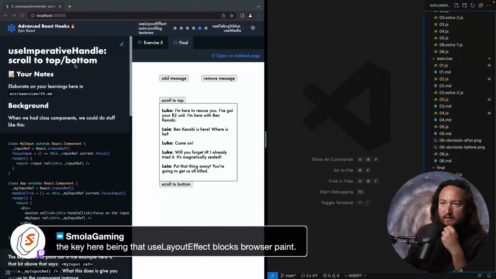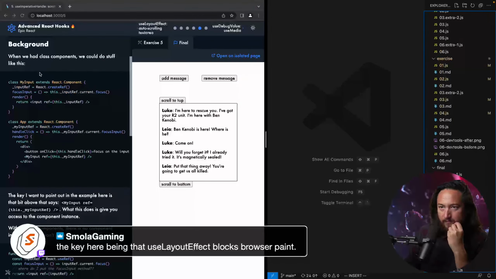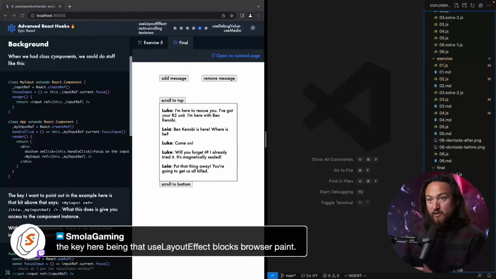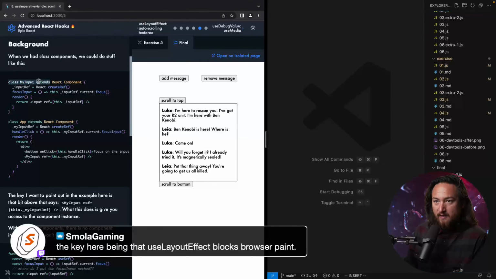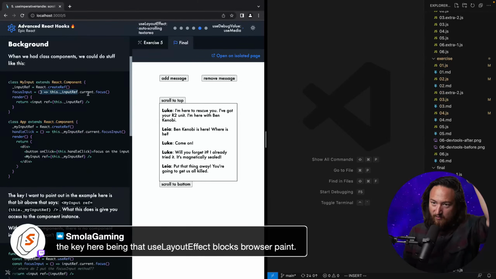Okay, so use imperative handle, scroll to top and bottom. When we had class components, we could do stuff like this. Class MyInput extends React.Component. Man, it's always so wild to see class component code. inputRef = React.createRef, focusInput, this.inputRef.current.focus.